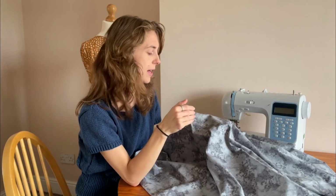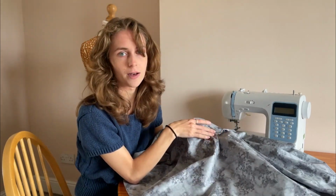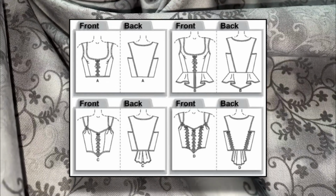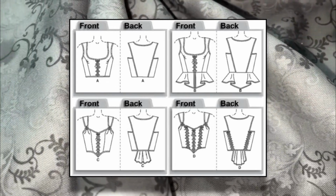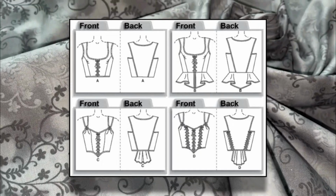The pattern though will suit this fabric really well. The corset pattern is very historical in design, so this is an amazing fabric to use that pattern with. The corset is lined and it's a close-fitting corset with neck and lacing variations. Style B is a peplum and C and D have pleated back peplums.